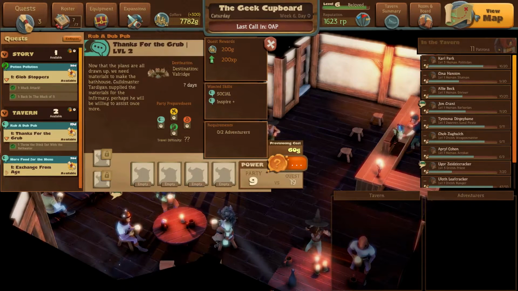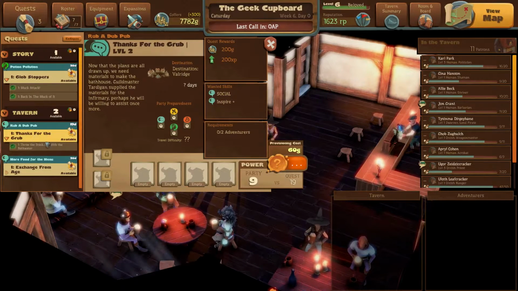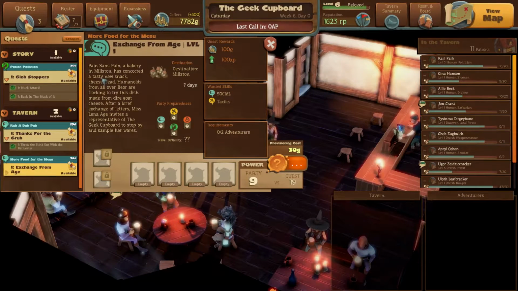So, yeah, okay. Let's go to... which one do we want to do? I might do Thanks for the Grub, because that's doing something for the infirm... Oh, no, for the bathhouse. That was it. That's materials for making our bathhouse. And then an Exchange from Age. Which one was that? Something to do with the dire goat cheese. Oh, that was it. Yes. Someone wants us to go out and sample the dire goat cheese that they're making.